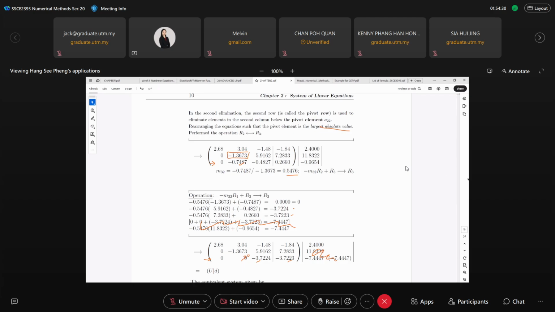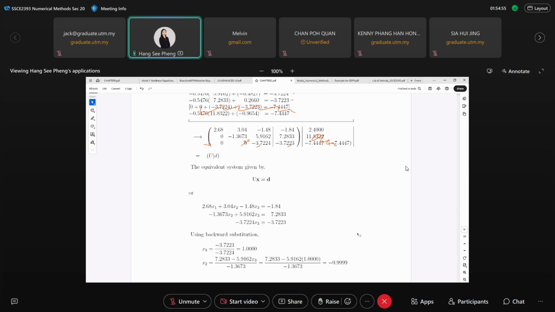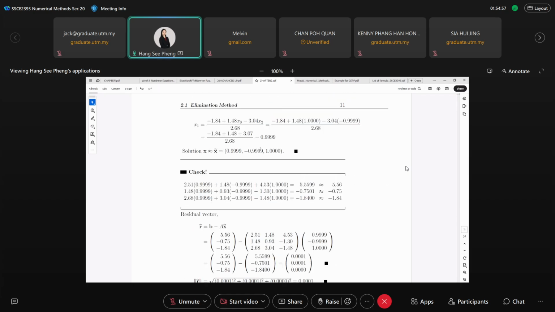Just because of row interchange based on the partial pivoting, we get different accuracy. Why? Because the concept is very simple. When you have smaller values, the error that you obtain becomes smaller. With larger values, the operations will give slightly larger errors. That's why we need to do the row interchange, to guarantee that we have better approximations using numerical methods.